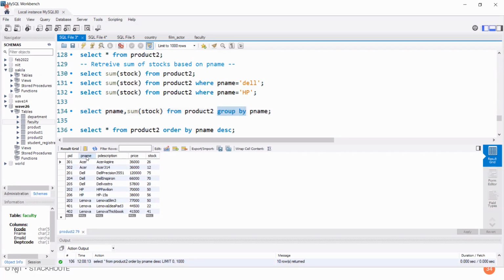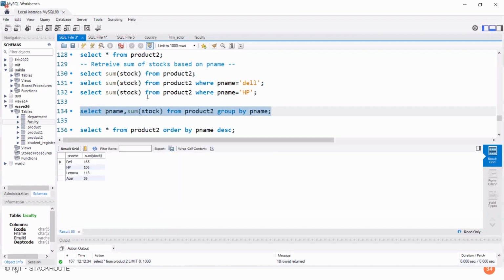For example, it will take Acer, Dell, HP, Lenovo. So it will group 2, 3, 2, 3. For the first group, it will sum up the stock. In the second group, Dell, it will take all 3 values and sum up, and HP sum up and Lenovo sum up, and then it will display the records.